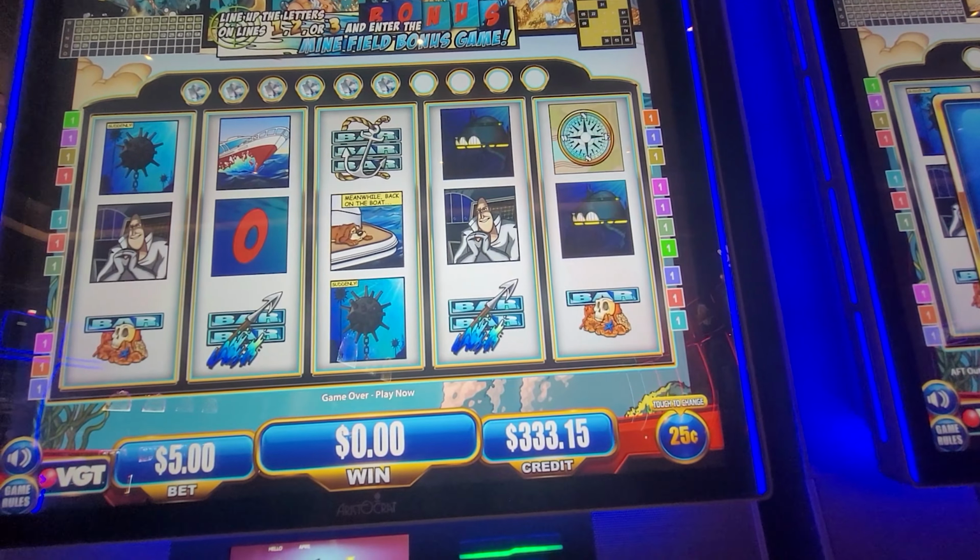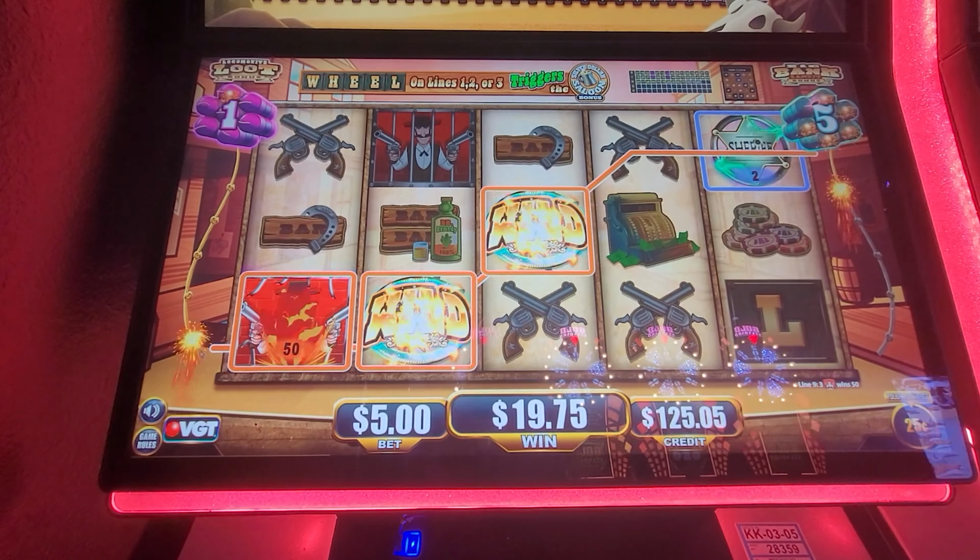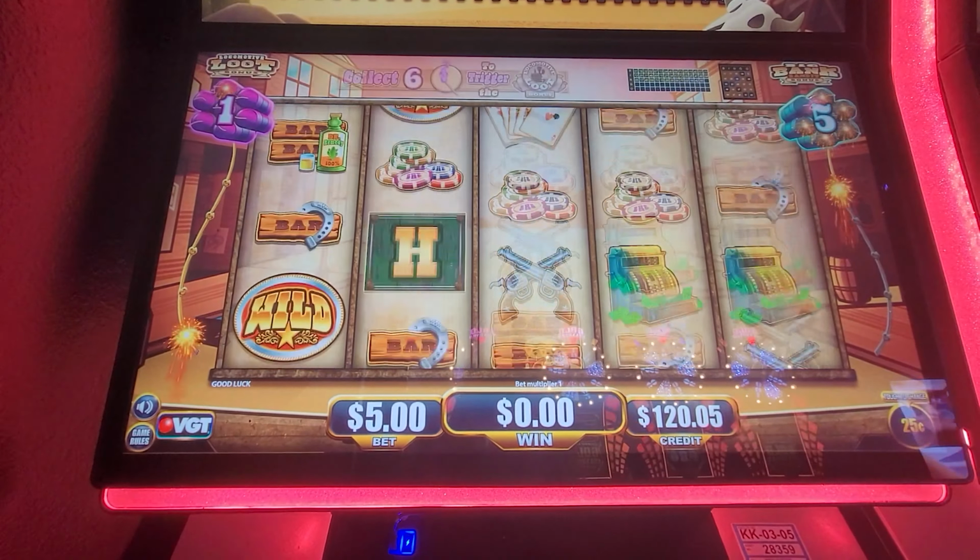I've got $110 loaded in the machine. I'm gonna start on quarters, see if we can't catch some red screens, and let's see how we do. Okay. Come on. Let's get some red screens. Go red. 50 cents? Really? 50 cents? Ugh.